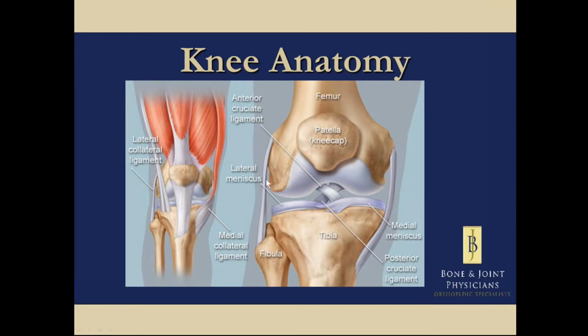In fact, as we go through our talk of some of the treatment options, including the surgical ones, and start talking about joint replacements, I want to emphasize the point that there's 4 ligaments that provide the major support to the knee. There's one on the big toe side we call the medial collateral ligament. There's one on the outside or little toe side. There's 2 crossed ones called the ACL or anterior cruciate and the PCL. And in some of the surgeries that we'll be talking about in the future, one of the important things to recognize is how many of those are preserved, how many are sacrificed or taken away at the time of that operation.